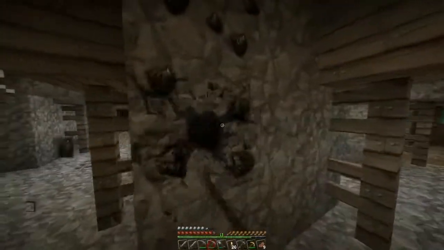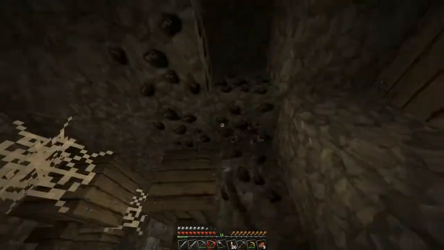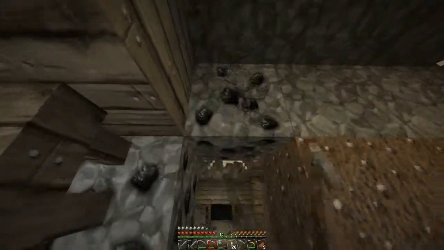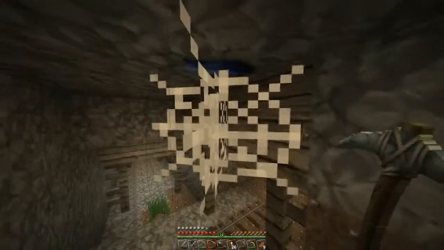I don't know what we'll do with that, but I'll take it. I blocked that space off so we don't get no more spiders. Are you following me? No. So our main goal is to basically go to the Nether, get some things there, and get a lot of things fully enchanted.